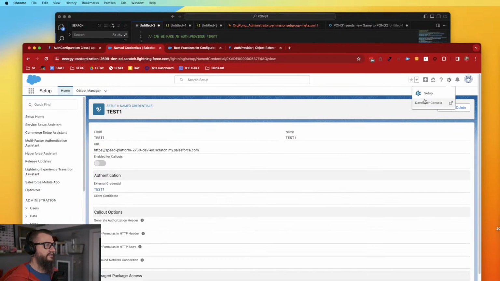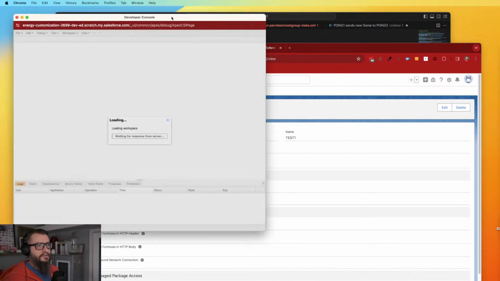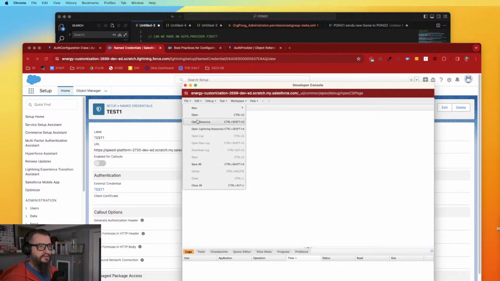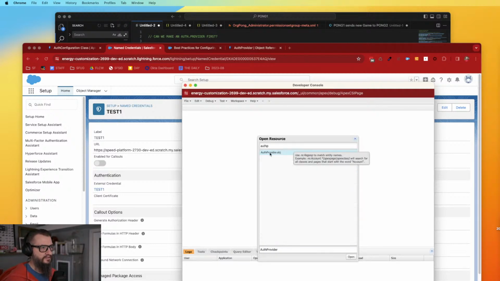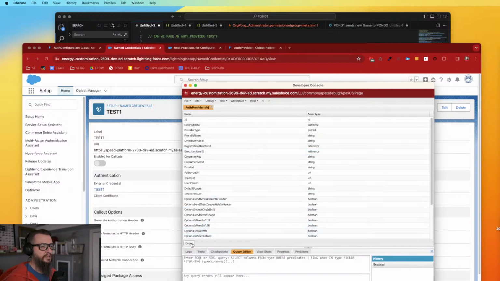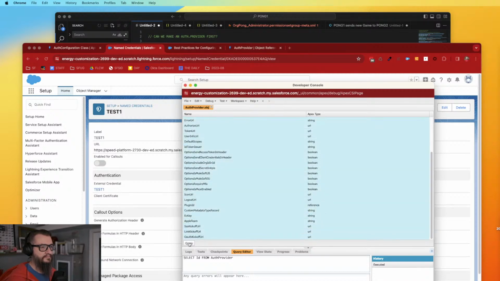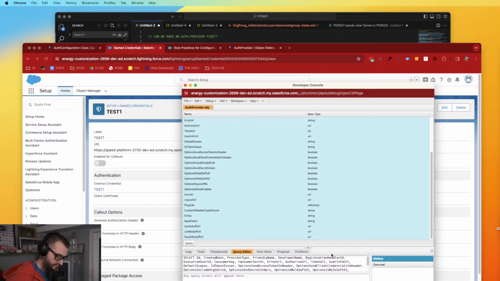Let's see. In the dev console, let's get the kitchen sink of fields on this because I have no idea what each of them is going to be. That's a lot. Okay. I want them all. Give me all of them.